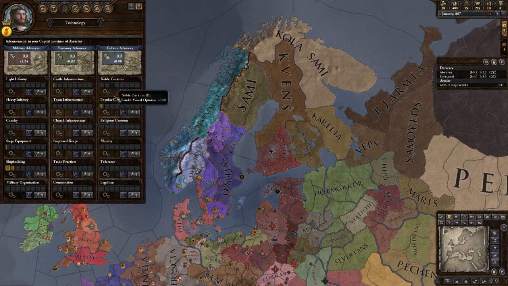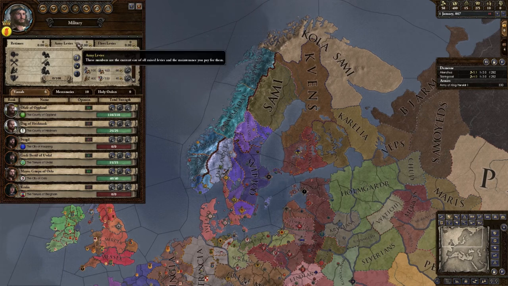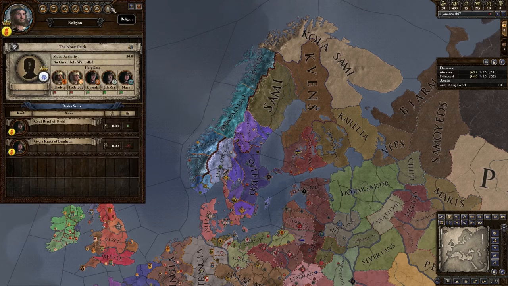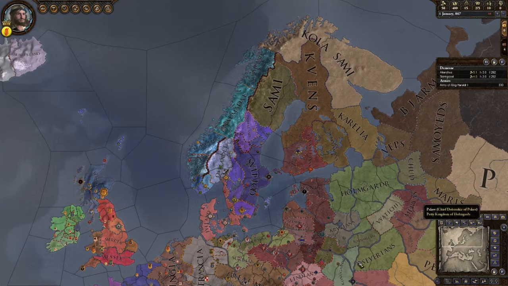The customs will be okay, it's just a little bit of extra opinion from these guys. But legalism is really where I want to invest a lot of points, because that lowers our penalty for having a short reign, and it also gives us a higher demesne size, which is really good. The more land I control, the less my vassals control, and the easier I can kick their butts when they rebel against me, which they will. Alright, well, I think that's good to go. Right, yes, let's get going.